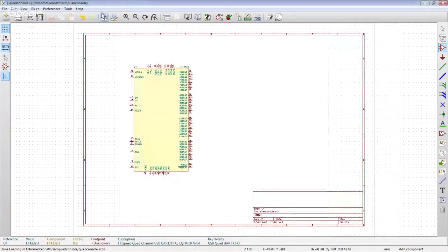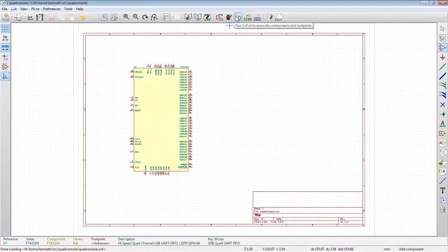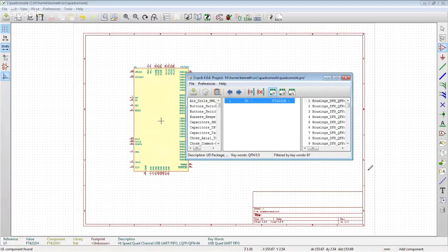All right, well, tell you what, let's. So it's going to kind of seem like I'm jumping around here, but really what I'm doing more than anything else is validating stuff early so that it's really easy.